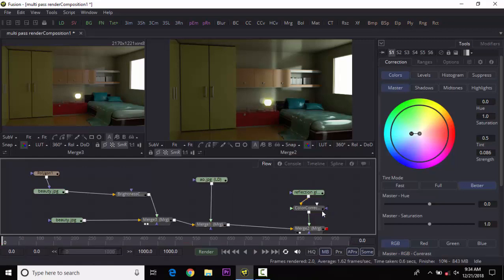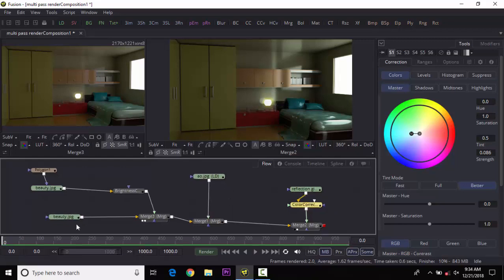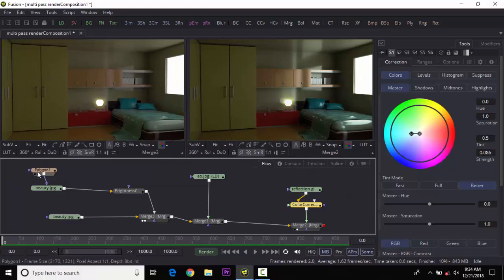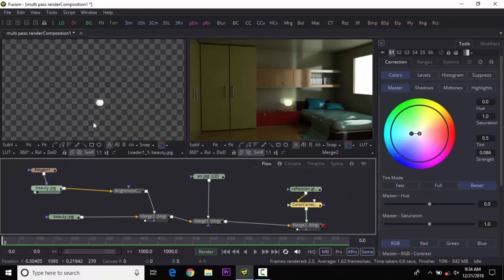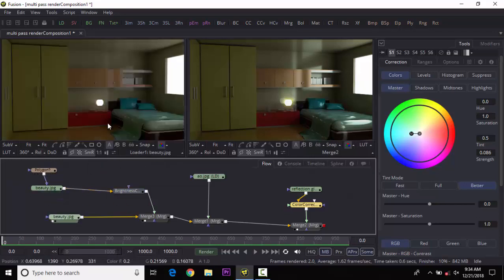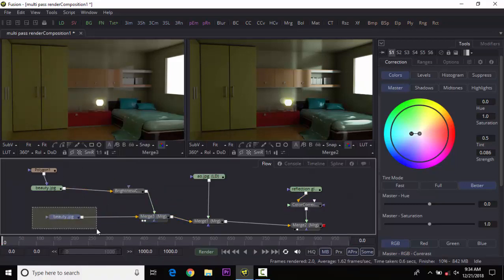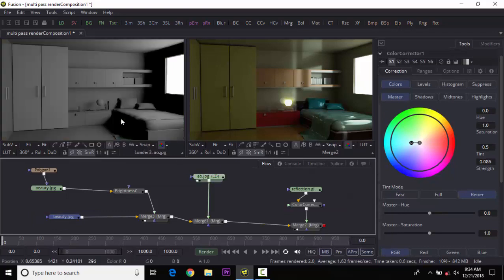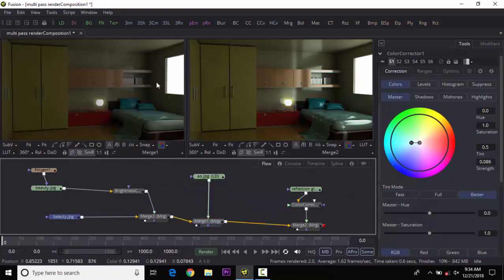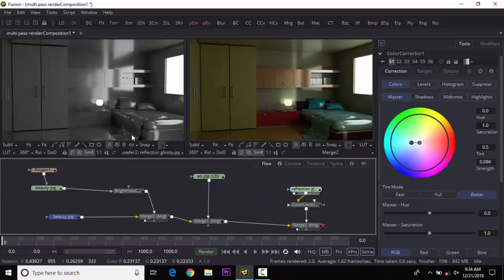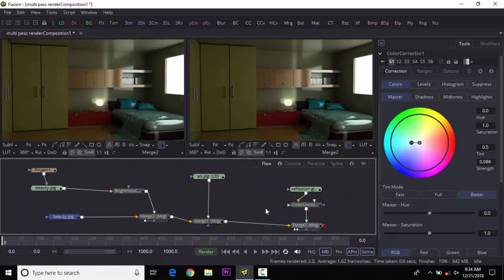Okay, now as we have set up this whole scene, we have used the polygon, we have used the particular section, we have masked it, and we have used the brightness contrast, and after that we have put it at the top of this layer. And now we have used the ambient occlusion to have some more shadow details, and after that we have used the reflection and a little bit of color correction, and after that we have used the merge. So it's compiling the whole scene.